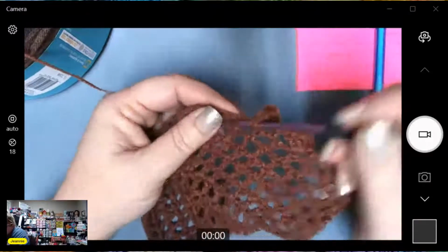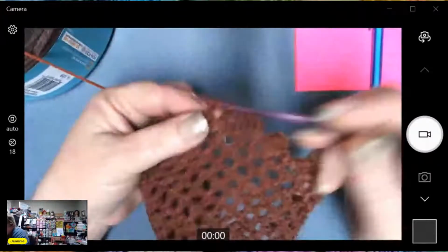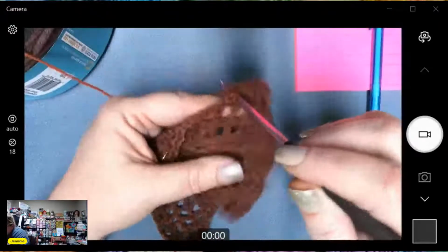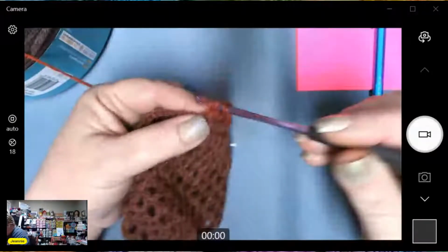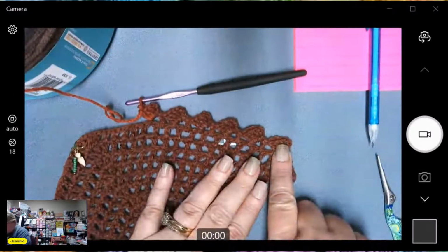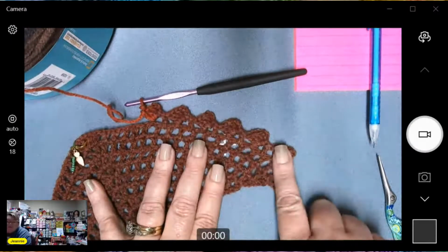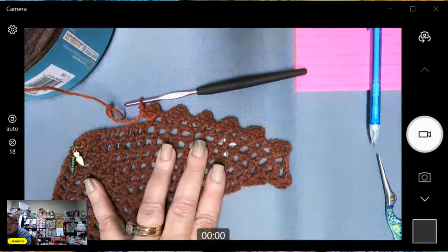So we're going to skip that double crochet and work a double crochet in the chain 1 space. Skip the next double crochet and work a double crochet in the chain 1 space. Chain 3 and work 3 double crochets around that double crochet. And it's changing. Just like that. And this is what it should be looking like. So basically you got your block, a double crochet, a block, a double crochet, a block, a double crochet. That's what it should look like to you. But you actually worked 2 double crochets, but you built your block off of that double crochet.